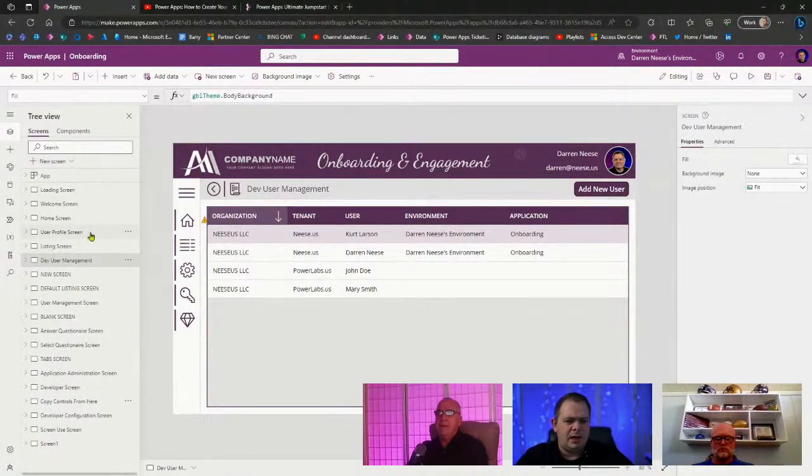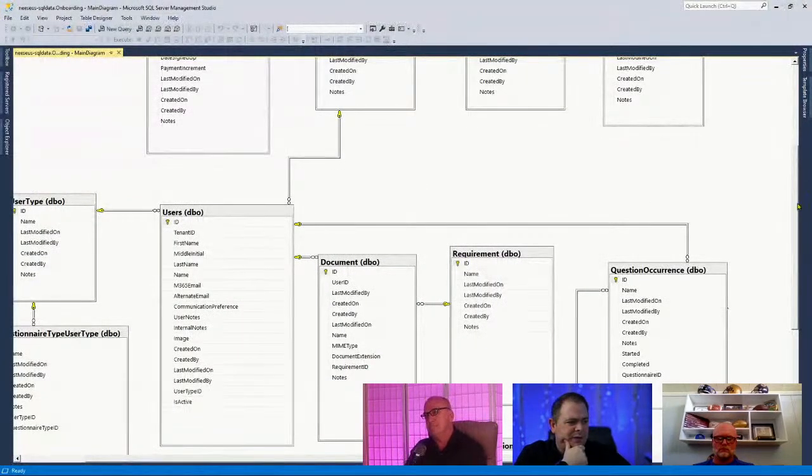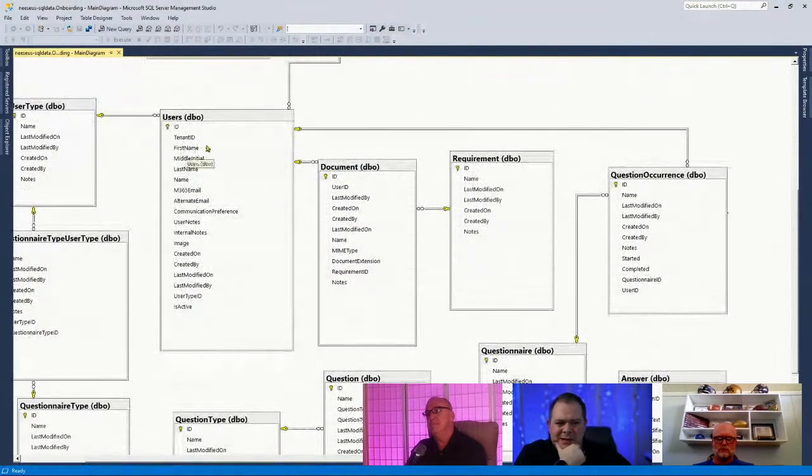Now the edit screen, I think we have just this new screen. Now we might end up having a lot of fields. So I'm trying to make up my mind. Let's go back to the ERD diagram and sort of look at all the different fields that we'll be working with here. So we got quite a few fields, but it's not like a ton. If we had, I don't know, 50 to 100 different columns, you might want to start off with a tabbed screen. I think we'd probably be able to fit all this on one screen, no problem.